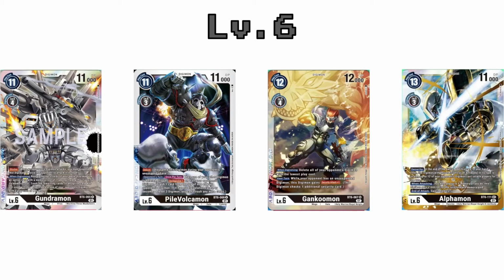BT7. Yeah, because in BT7, a big chunk of the blacks are X antibody, aren't they? Yeah, you get the entire Daemon line. But maybe if we get like a BT9 or BT10, it will be a full X antibody set. And Alphamon will see his time. I think if they do a full X antibody set, they'll probably do it as an EX set. We'll just call it the X Chronicles. Yeah, probably. I doubt they're gonna give us all the obscure ones that were just in the data books.